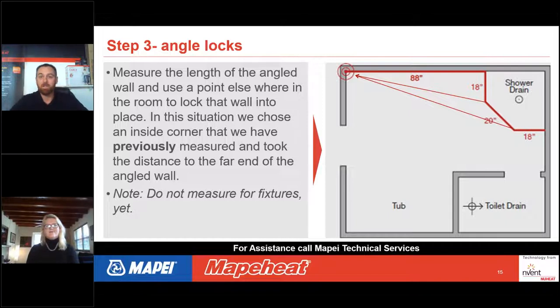Well, we would want to do what we call an angle lock. So what we're showing here is we would want to take a dimension from that angle back to a true 90 degree angle in a room. So 90 degrees would always be a corner of a room. If we start from a corner of a room and go over to those angles, and then you write the dimension down of that angle, then our designers will be able to say that line's now locked in because you've made a triangle.